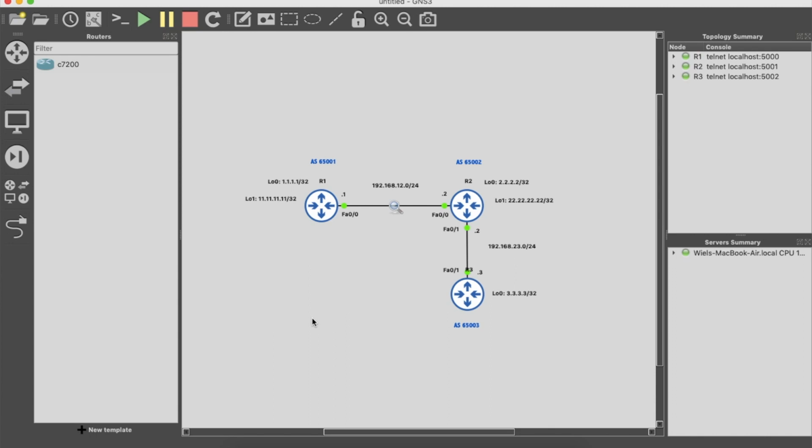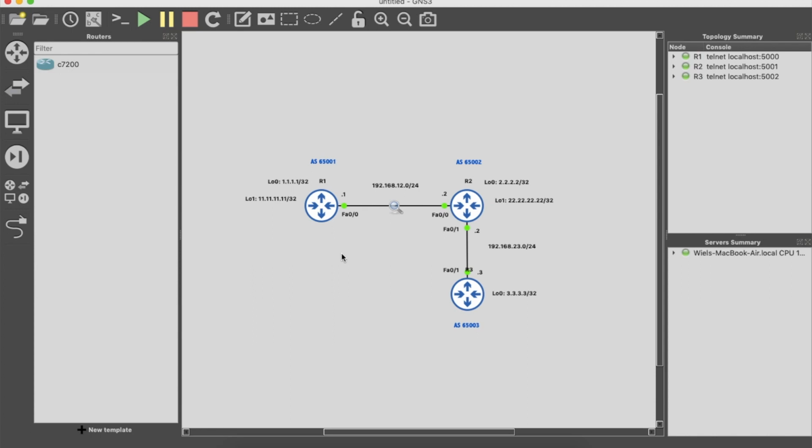And if you remember from the previous videos, another thing to remember about eBGP neighbor relationships is the directly connected check. By default, when you configure an eBGP session, the Cisco router checks if that neighbor address is directly connected, and if it's not, it's not even going to bother trying to establish that session.